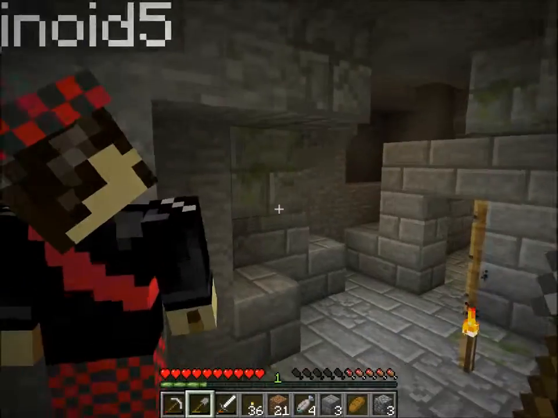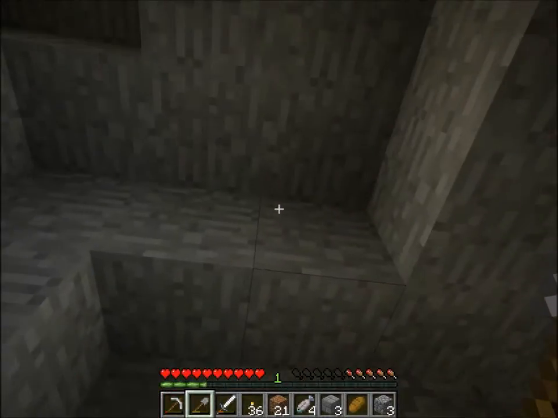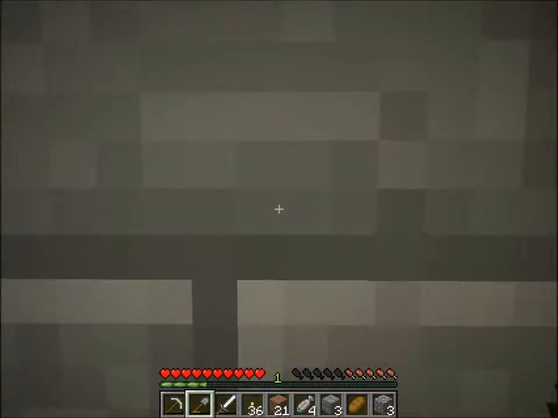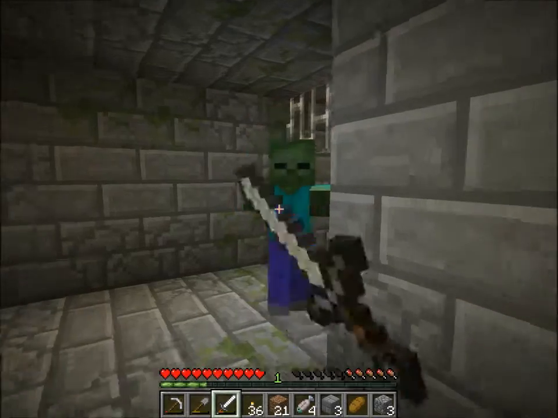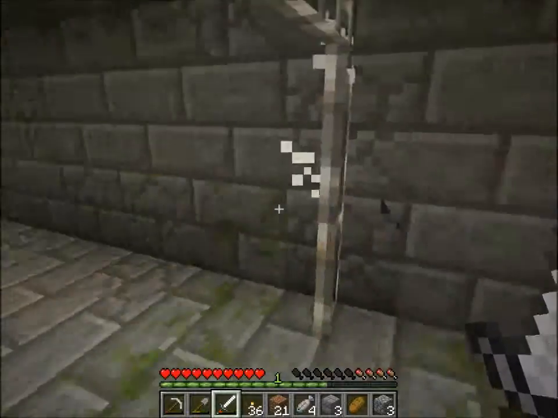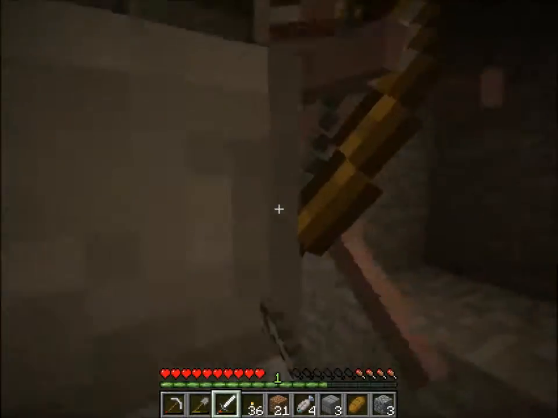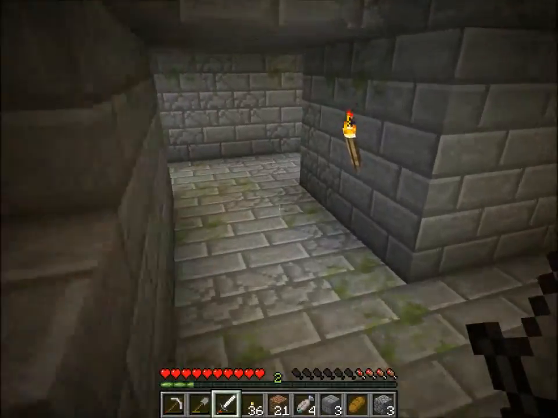So, there's no library, but there's a mine shaft right above me. Like right above us, there's a mine shaft. Hey zombie, you're gonna die. But yeah, no library. Oh, that sucks. No free books. Oh well. Well, if we find an NPC village, we get free books. Yeah, but for an NPC village, you need to search above ground, not underneath.